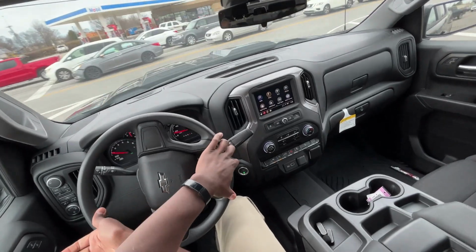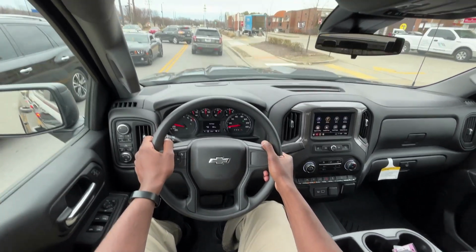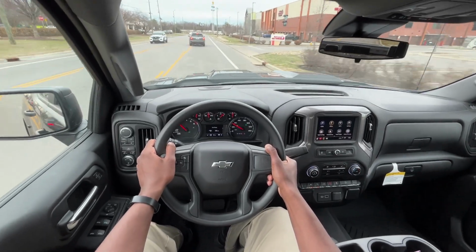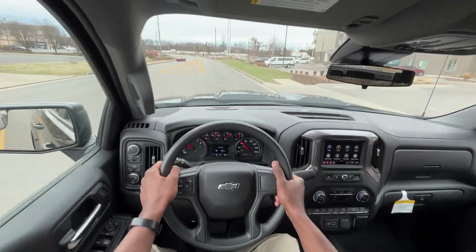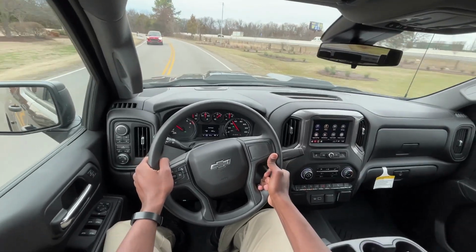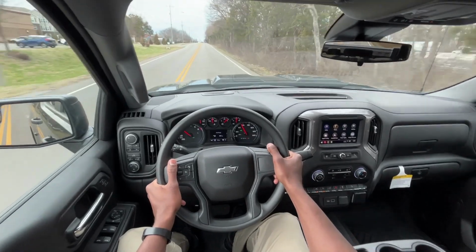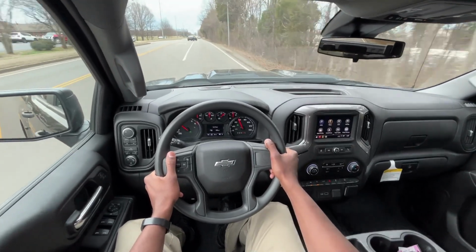And it's crazy how much, like this truck stickers at $56,000, and obviously it's a custom Trail Boss, has the lift kit, all of that. But I got behind the wheel of a 2009 standard cab Silverado, which I'm going to try and do a review on. It was a red regular cab work truck, and that's stickered for $21,000, maybe like $21,500 or something. It's just crazy how expensive everything has gotten. And of course you get a lot more in today's vehicles with technology, but the vehicles are probably gonna last about as long as the older ones, just because if the radio goes out on this, it's gonna be a lot more money than if you just replace your older truck radio with an aftermarket kit for $200, or find one on eBay, or even get it replaced at the dealership. It's not gonna be as expensive as getting one of these newer radios in.